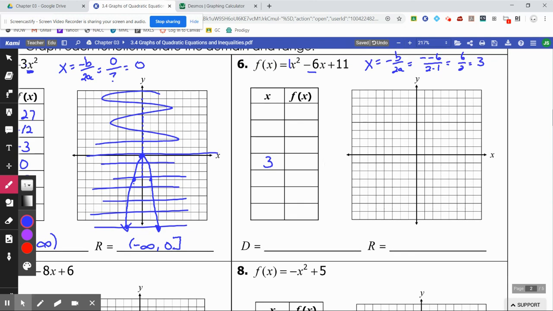In order to find the y value of my vertex, you're going to find f of 3. You're just going to plug it in. 1 times 3 squared, that's 1 times 9, which is 9. Minus 6 times 3 is 18. I like to just do these individually, and then you have plus 11. Again, I like to do all the positives first. 9 and 11 is 20, and then when you subtract 18 from that, it gives you 2. So my vertex is located here at 3, 2.